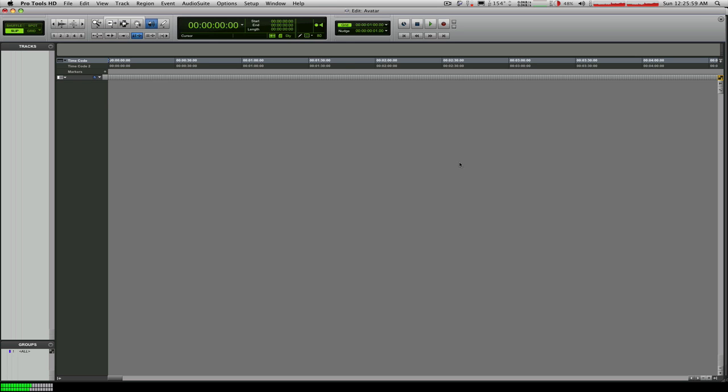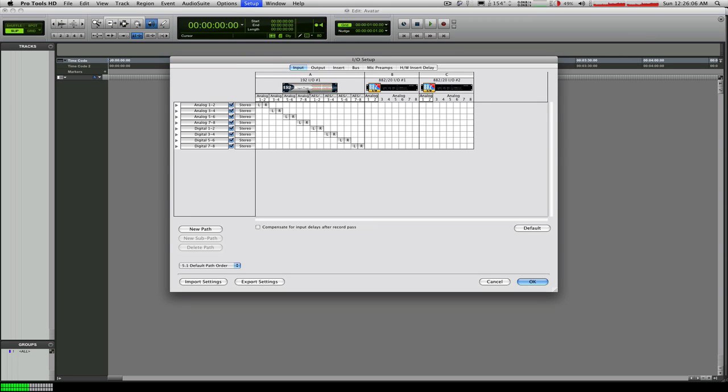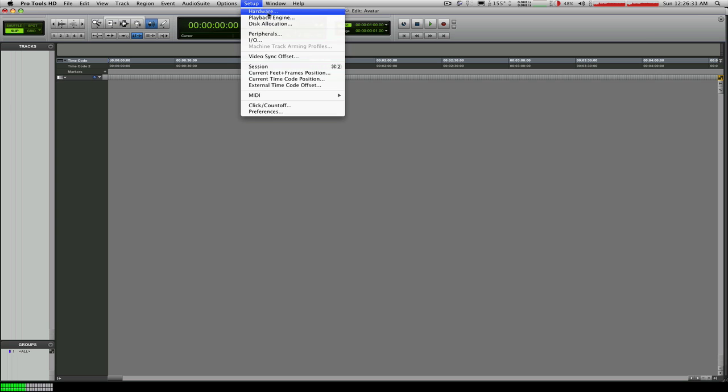In fact, let me show you, before we go down that road, I'll show you a visual representation here of the hardware that I have. So you see it. I have a single 192 I/O showing up and 2 882s that are legacy peripherals that I'm actually not using. They're not assigned to anything at the moment, but they are part of the hardware setup. They aren't self-recognized for what it's worth, but they do exist in my setup. If I want to incorporate them, I can do so by adding an I/O setup here for them. But at any rate, let's look first at the hardware setup.